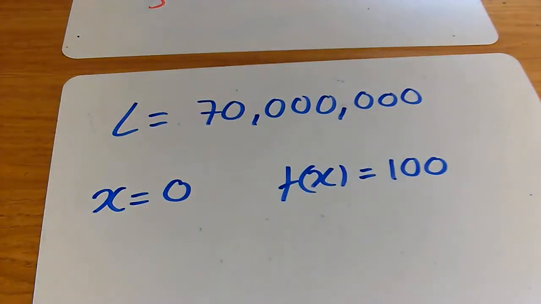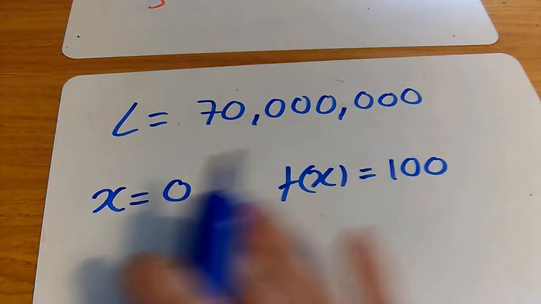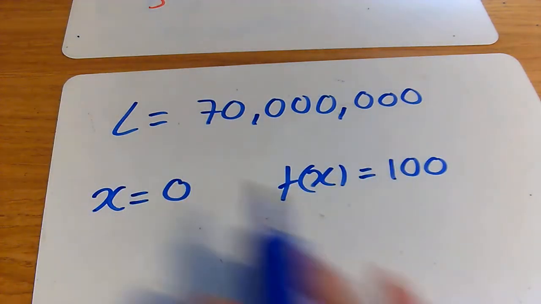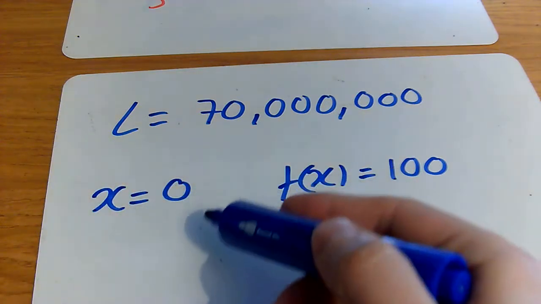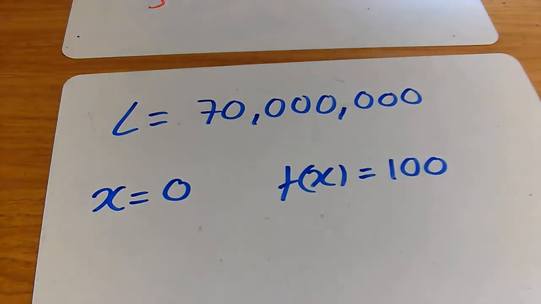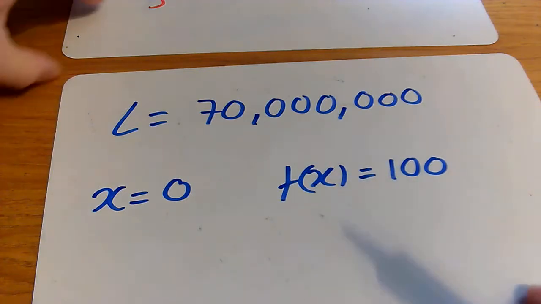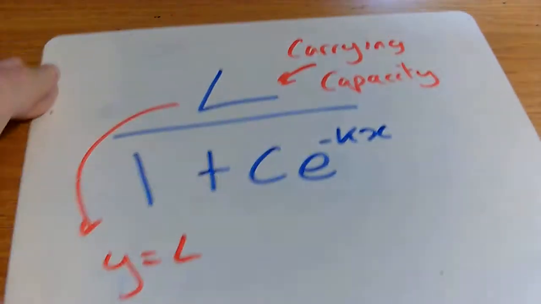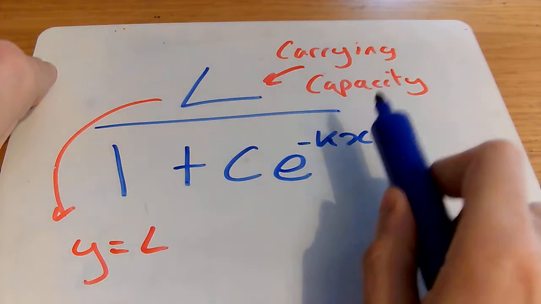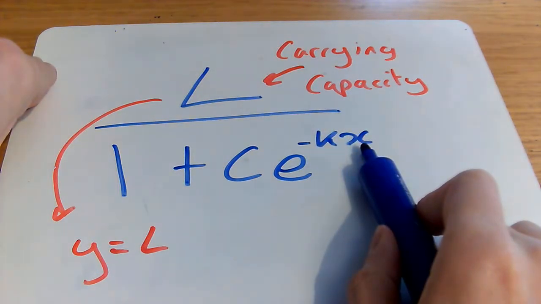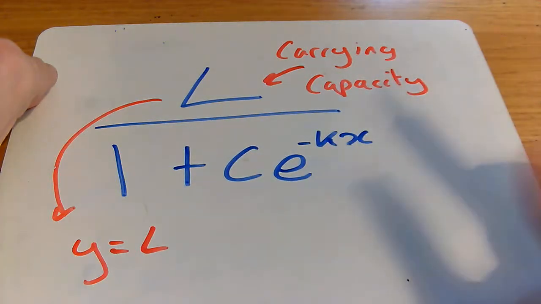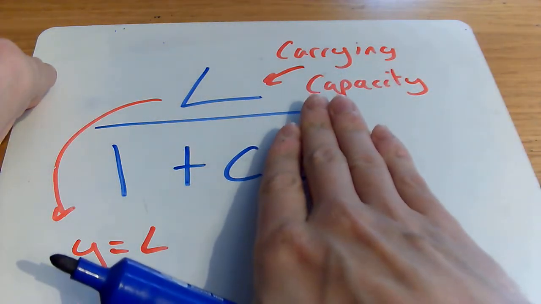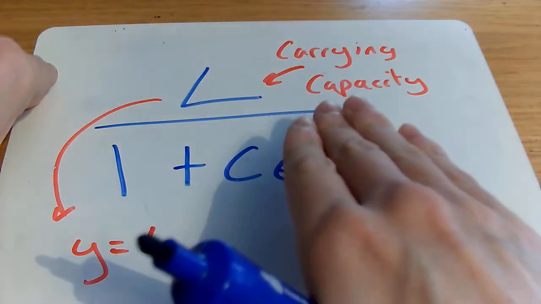Almost all modelling begins with some initial conditions. Initial conditions are very important. And that's when time, and in this case, x's time, is 0. That's extremely important because if you go back to the model here, if you replace the x with a 0, this whole thing becomes a power of 0. Anything with a power of 0 is 1, so that effectively disappears. It makes it much easier to work out other parameters in this problem.